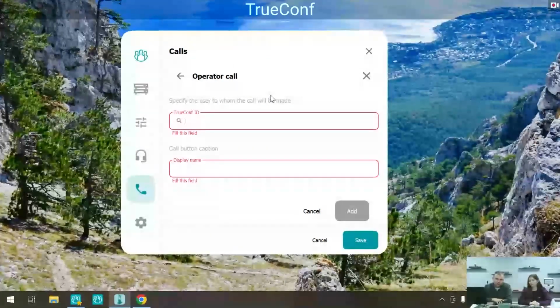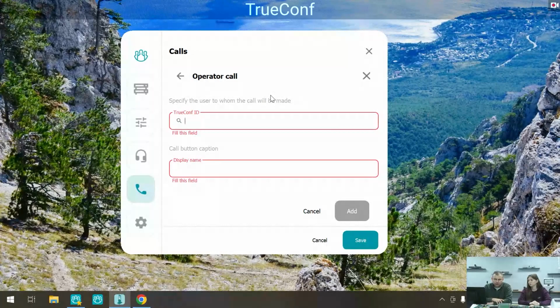reach the available user. If the user is offline, if the user is not registered, the call will not happen. If the operator is busy, the call will be displayed to him on an additional device he is authenticated on our server. You know that on TrueConf server, we do support the multi-login feature.